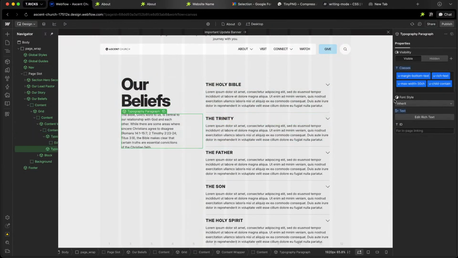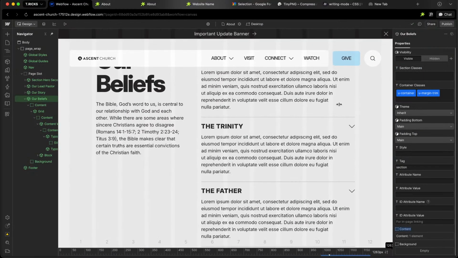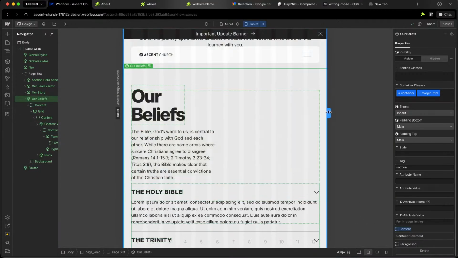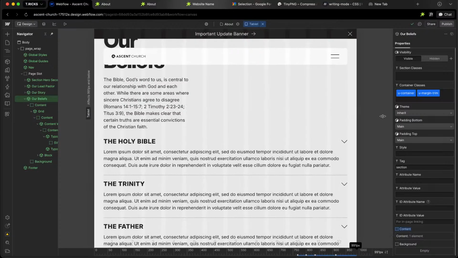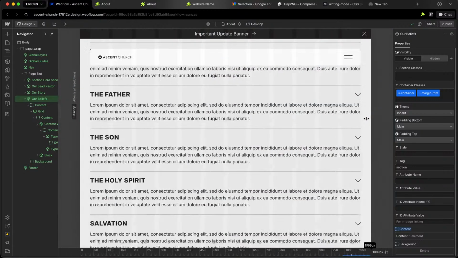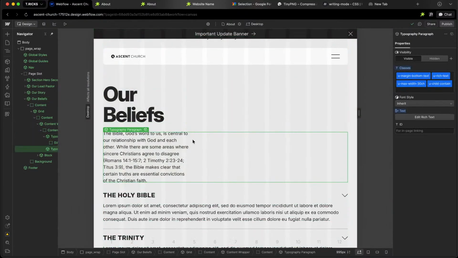Cool. And then the point at which this wraps is already set to, I believe, threshold large, because that's the default. So it's going to wrap somewhere here. When it does, the max width is a little bit too tight. Yeah, the max width is way too tight.